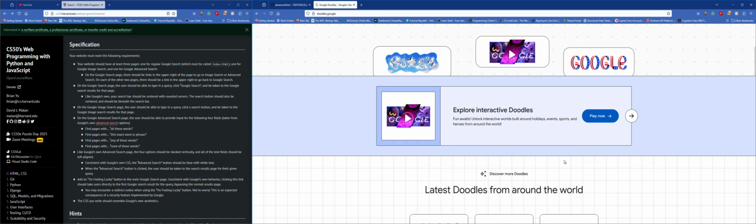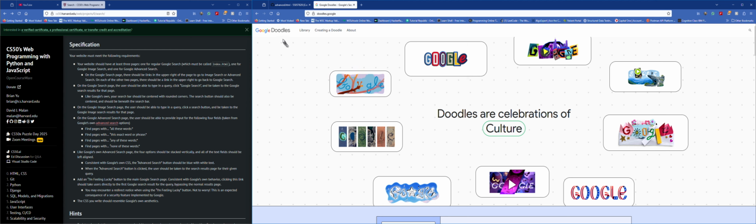Now it says on the last thing, add an I'm feeling lucky button. Let's go back on here, where the I'm feeling lucky button was created. When I click here, it's just going to take me to this interesting page. And consistent with Google's own behavior, clicking this link should take users directly to the first Google search results for the query.